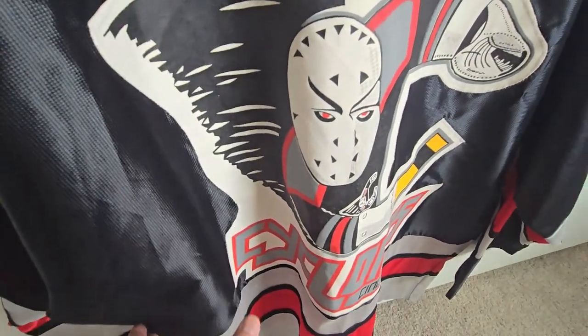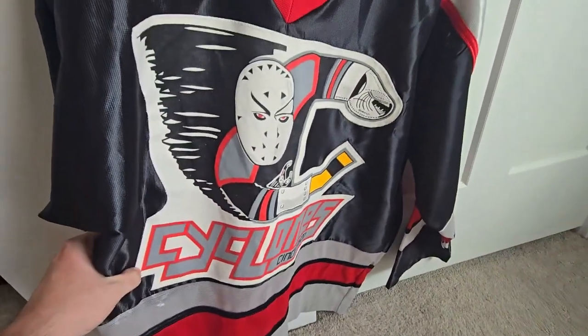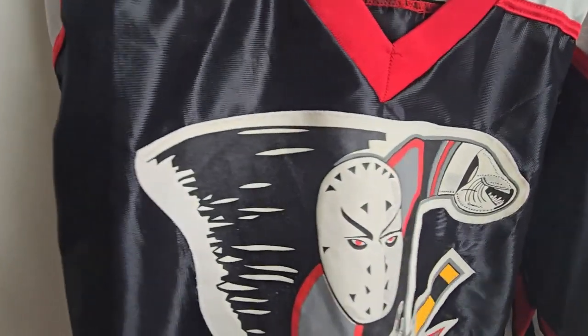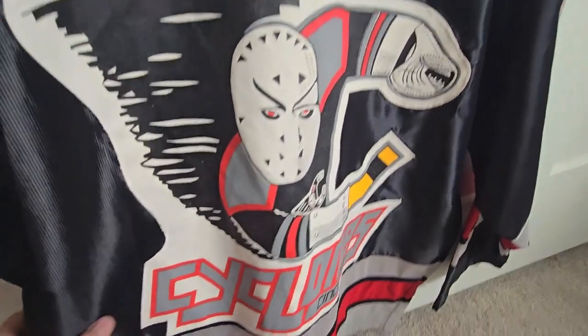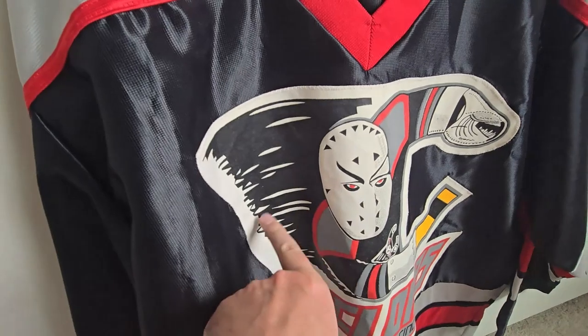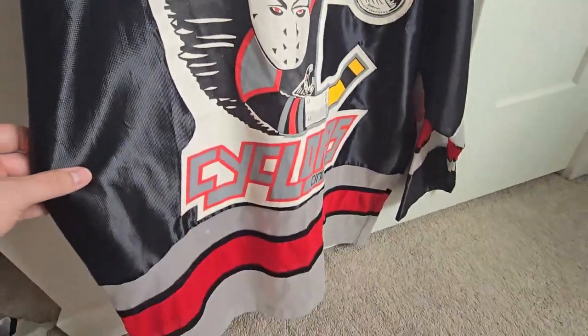The replica jerseys were pretty much all one kind of cloth patch. I'm not sure if the authentics were like that. The authentics might have been all embroidered, and this would all be stitched instead of just a screen-on print like these ones are.